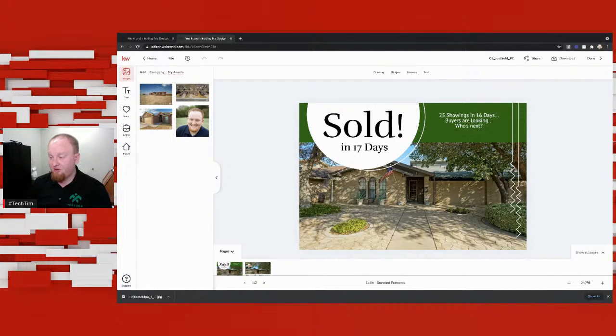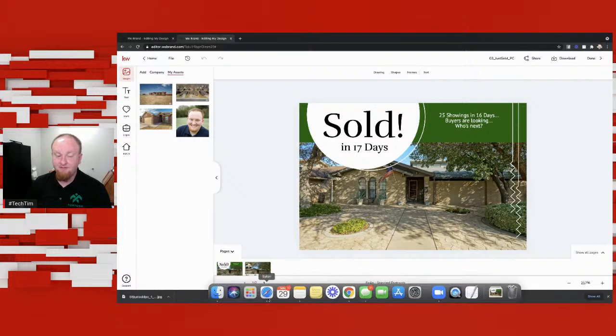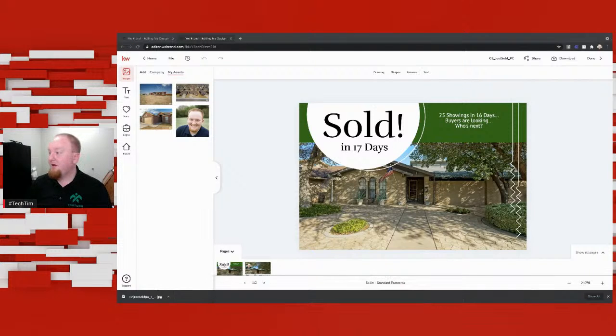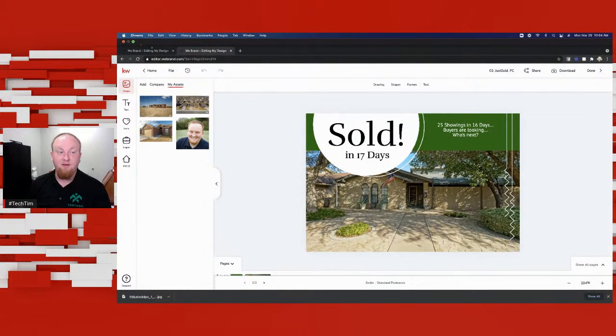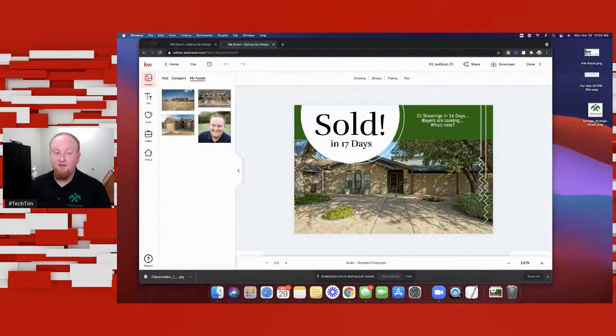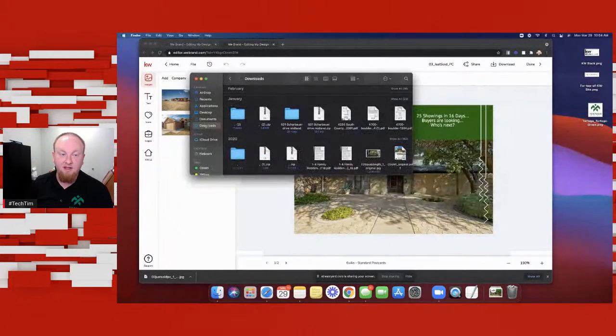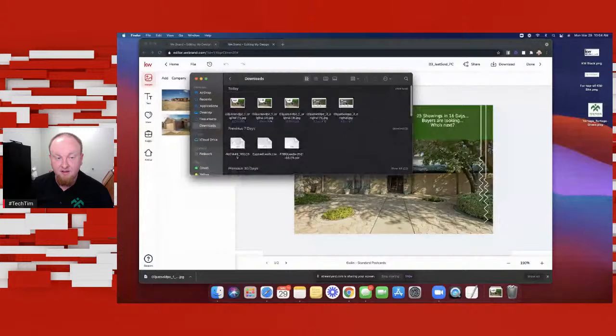Now what I do want to show you is I'm going to pull up our files. And I'm going to show you, at least with a Mac, it's pretty simple. Oh, hang on. I'm in full screen mode. All right. So when I go to my downloads, you'll see, look at the blue numbers. 1875 by 1275, 1800 by 1200.